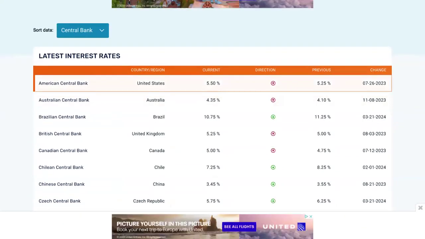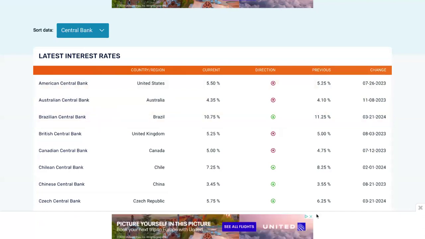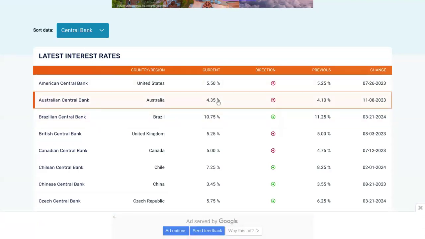So you can see here for Australia, get rid of that. The acronym would be RBA, Reserve Bank of Australia. The RBA has a 4.3 interest rate, and the Feds of America, the central bank of America, has a 5.5 rate. Very interesting, right? When we subtract that, we see the difference. And we know that there is some difference between these two here.